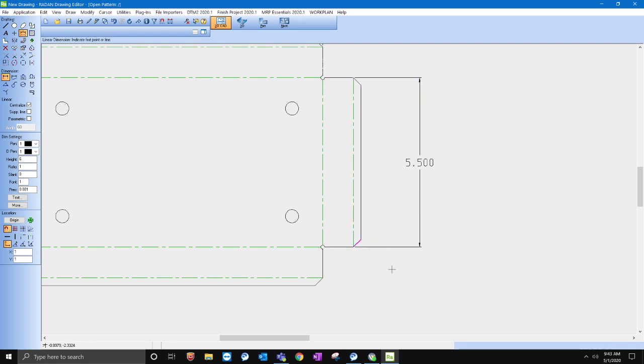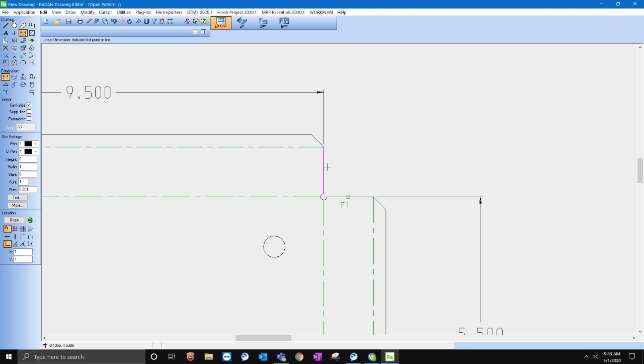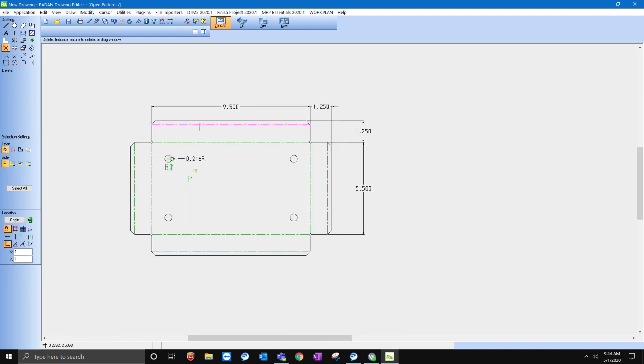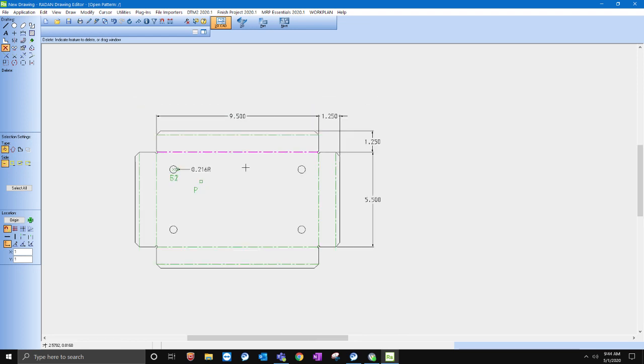So here, maybe we want to come in and put some dimensions on that one right now. So here, dimension, no, I'll just go from, you can highlight this line, right? And then this line and this line. And then I can come over from this line to this line. And right, I can do that.